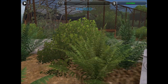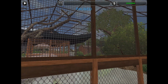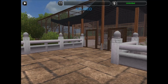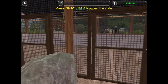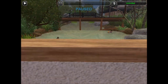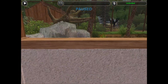So yeah, the goldfish are fenced off from this little bit here because I'm scared the birds in here might eat them. I know the egrets might eat the fish. I've even heard some cases where mandarin ducks have swallowed some goldfish, so I don't want them eating my goldfish. Obviously they're fenced off. But yeah, we've got a little viewing area for the guests. It's kind of like an interactive thing with the birds.